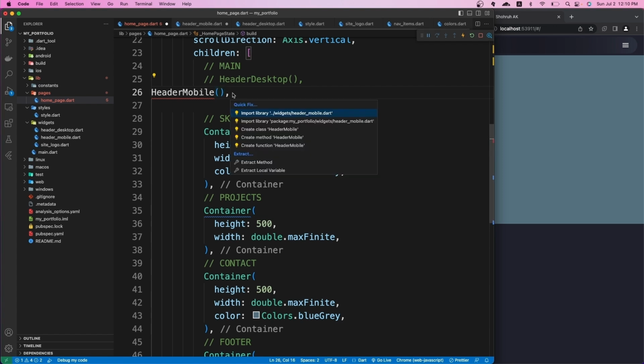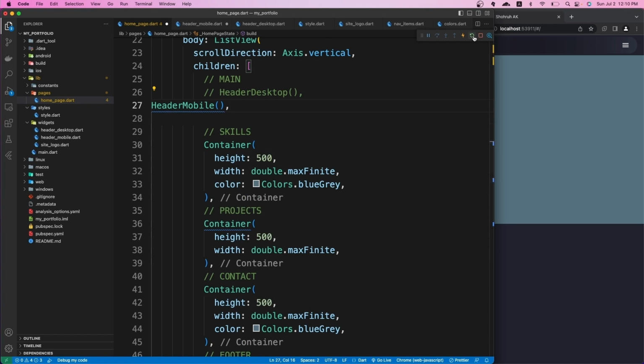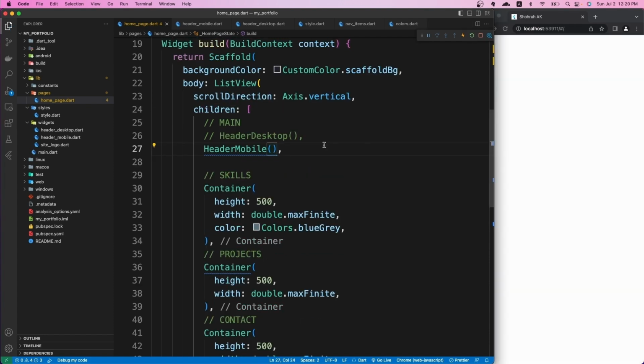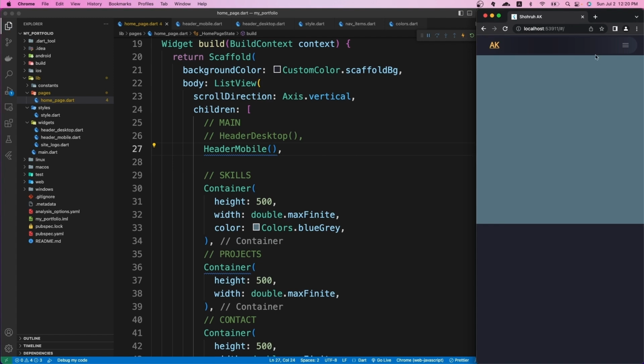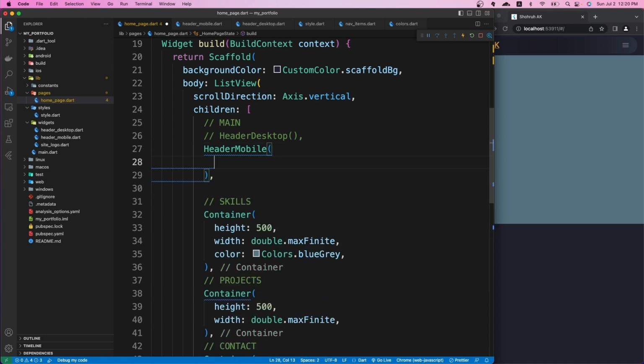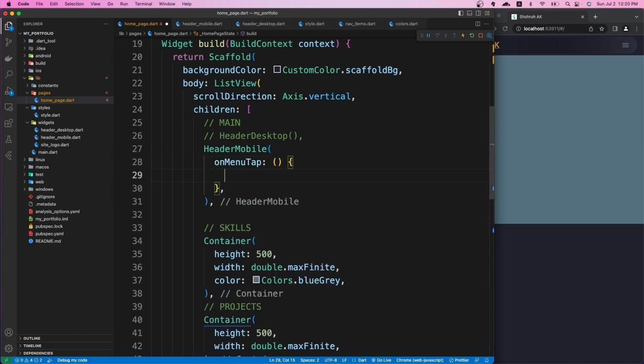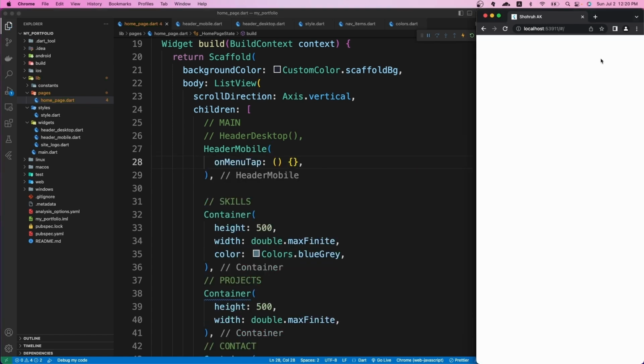Just like this. If we import it, and if we reload the page, all right, now you can see we have our header, but this icon color, this menu button color is not what we want. That's because we have our icon button that has an onPressed method with null value. If we give this onMenuTap, it should be all right. The color should be white now.